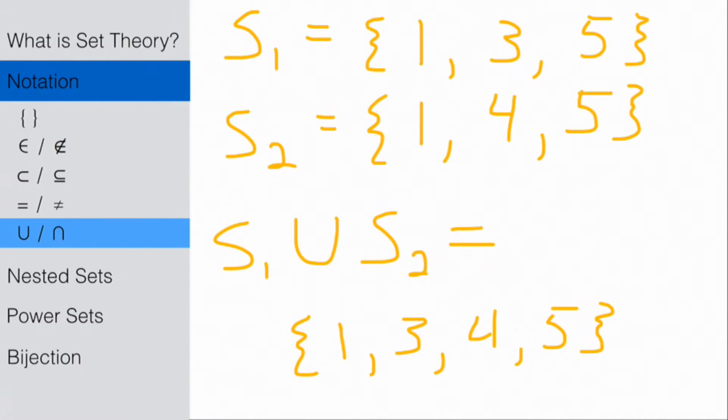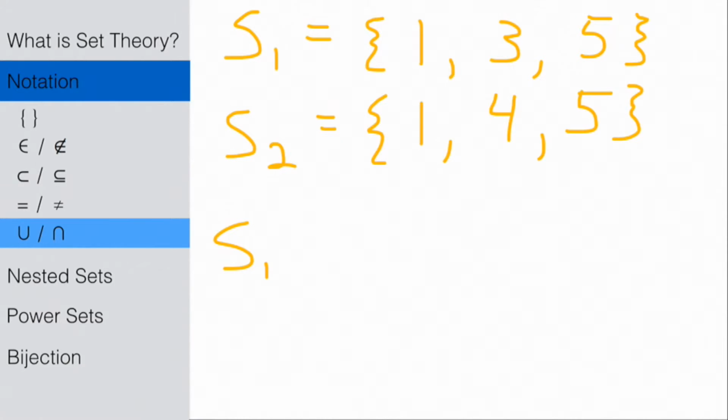So it basically just makes a larger set, or equivalent size set, that includes any element that's present in either of the sets. Then we can look at the intersection symbol. So let's take the intersection of S1 and S2. You can remember that because we just looked at union, which was "or." Intersection is going to be "and." This upside down U kind of looks like an A for "and." So now we're only going to pick the elements that are in S1 and in S2. So the intersection is just going to be 1, 5.